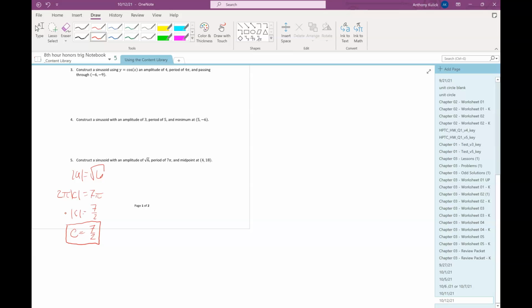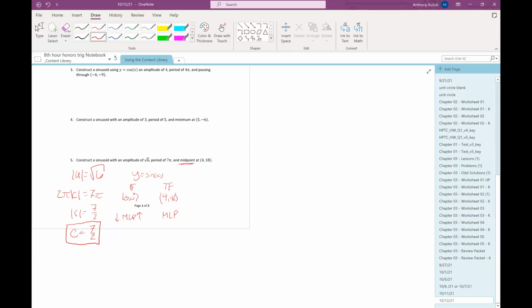Anyways, continuing on. So it says that I have a midpoint. So I would use sine function to do this, because I'm going to take from the parent function the point 0, 0, and pair that to the point on the transform function that I'm given. And I know that that's midline point to midline point. The one from the parent function goes minimum, midline point, maximum.